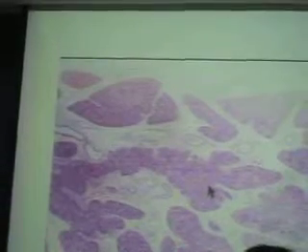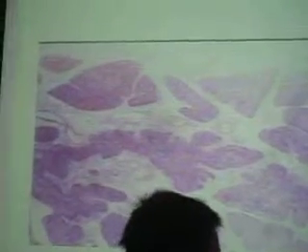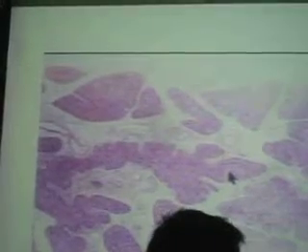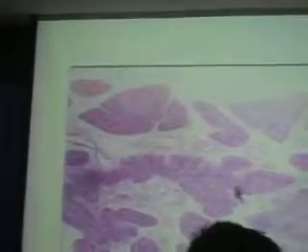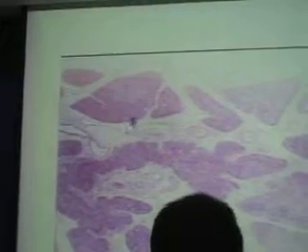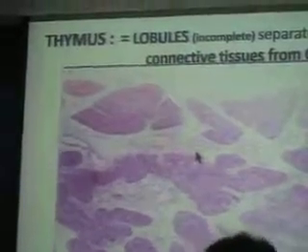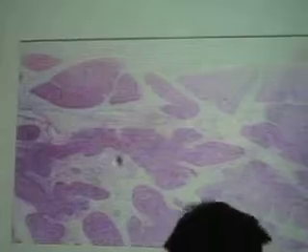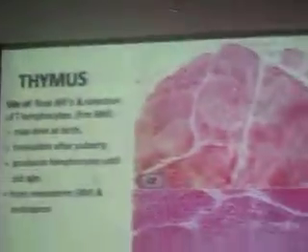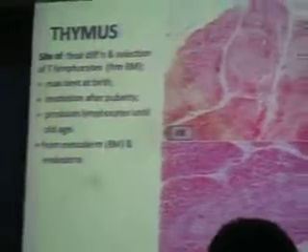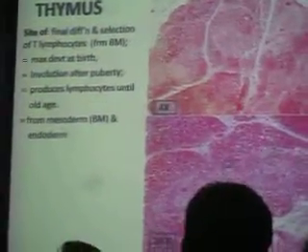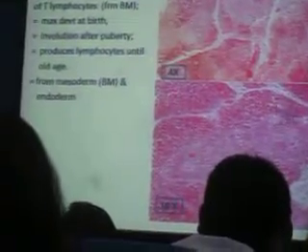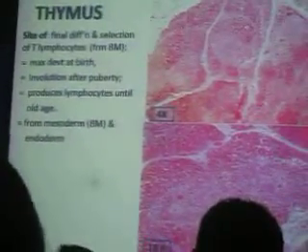What's the organ? For each lobe you have the outer cortex and the inner medulla. What's that? The thymus. Basically, a lobated organ like that is the thymus. On the side, it is darker. So, thymus. This is the other slide. Lobated again. Higher magnification. For each lobe, you have the cortex and the medulla. But you don't have medullary cord.